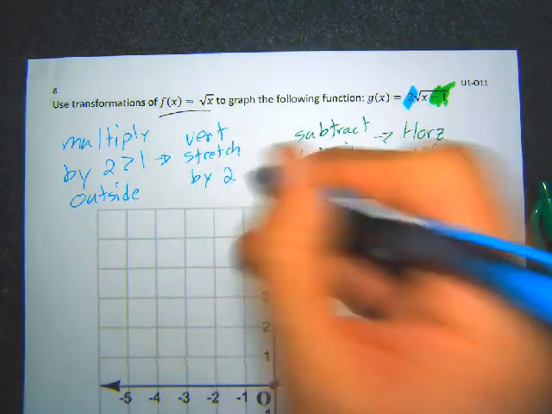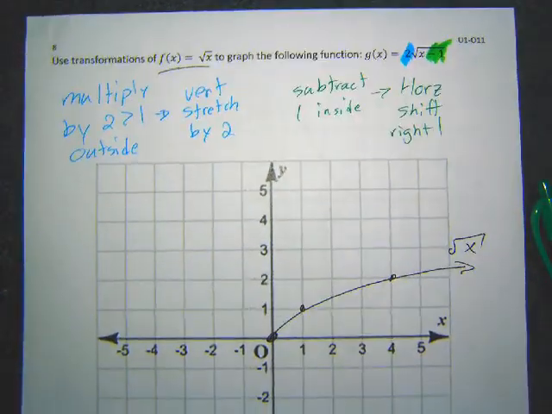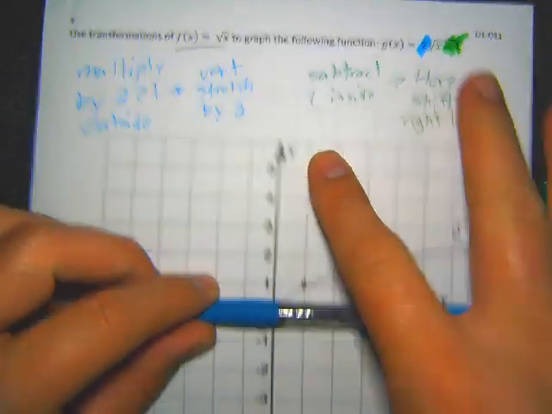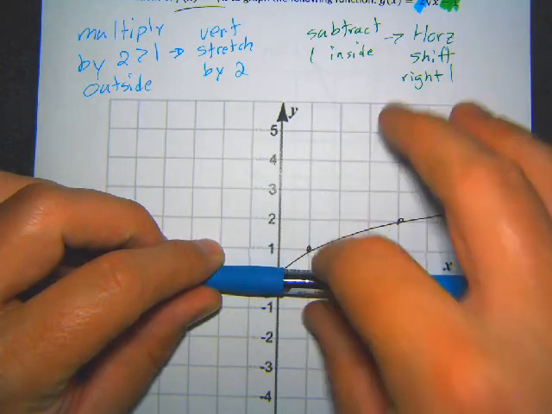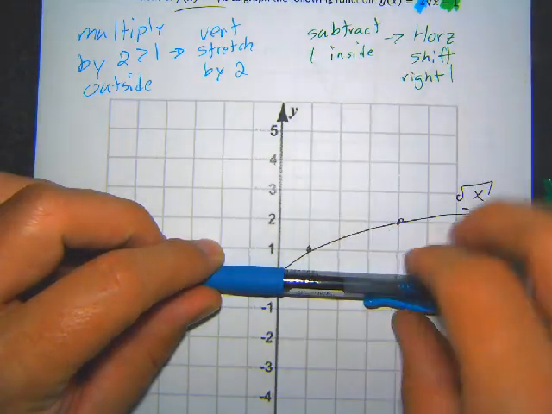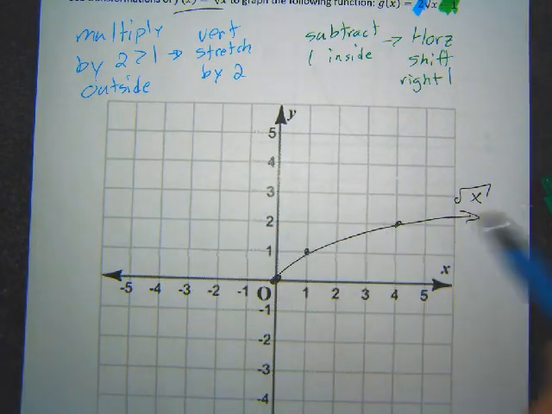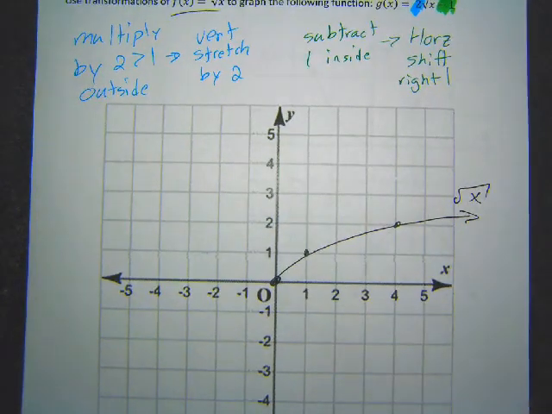It's going to make everything twice as far from the x-axis. We're going to stretch it out vertically. So think of the x-axis as your middle, and think about stretching out vertically. It's going to be taller than it would have been. It's going to be steeper, because we never said those were infinitely tall things, they just get steeper.